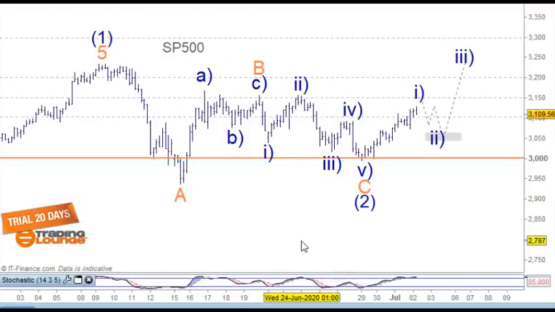So on the 4-hour chart here, it's possible that we could count this up for wave 1 here, and we pull back for wave 2 here. It's possible, and then we move up here. So this 61.8% retracement level here is important. That comes in at 30.50. So if you were going to short this market from group 2 below, then you really need to pay special attention to that midpoint, that 30.50 there, because it's the 61.8% mark there. If that becomes the resistance, then you know that you can move to the downside.